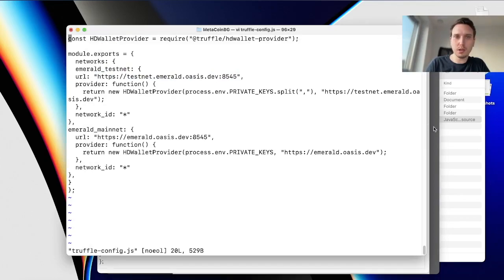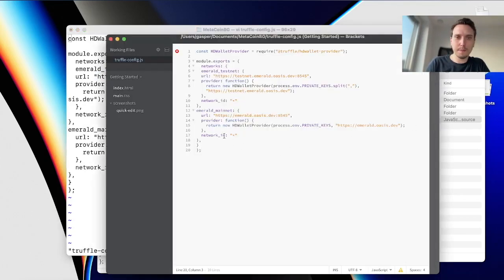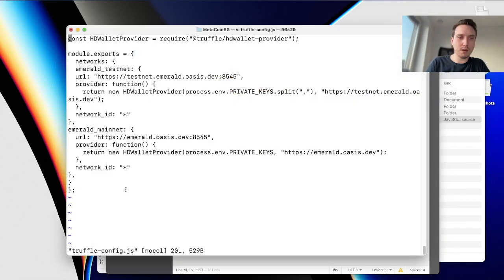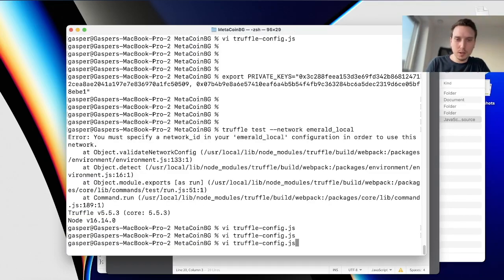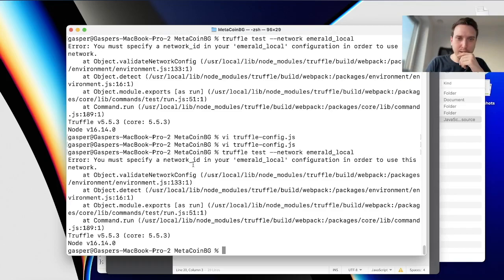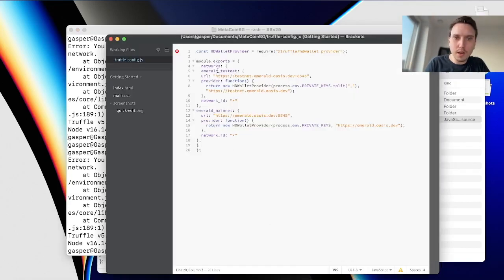Okay, I have this one. Module exports, I have a double colon here. Okay, let's go out. So what object method network config, truffle test, Emerald local. Your network specific ID in your Emerald local configuration. Okay, where did I? Networks. You know what?